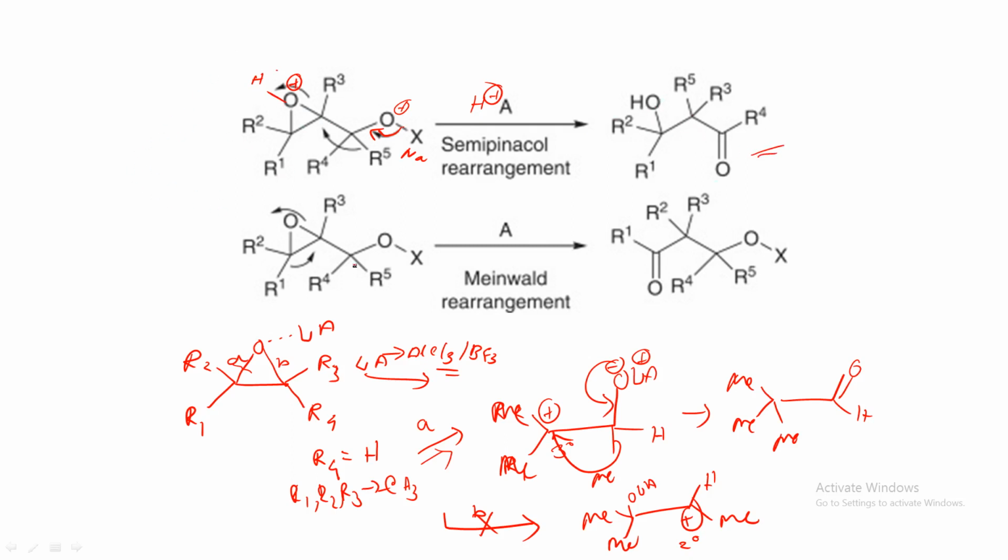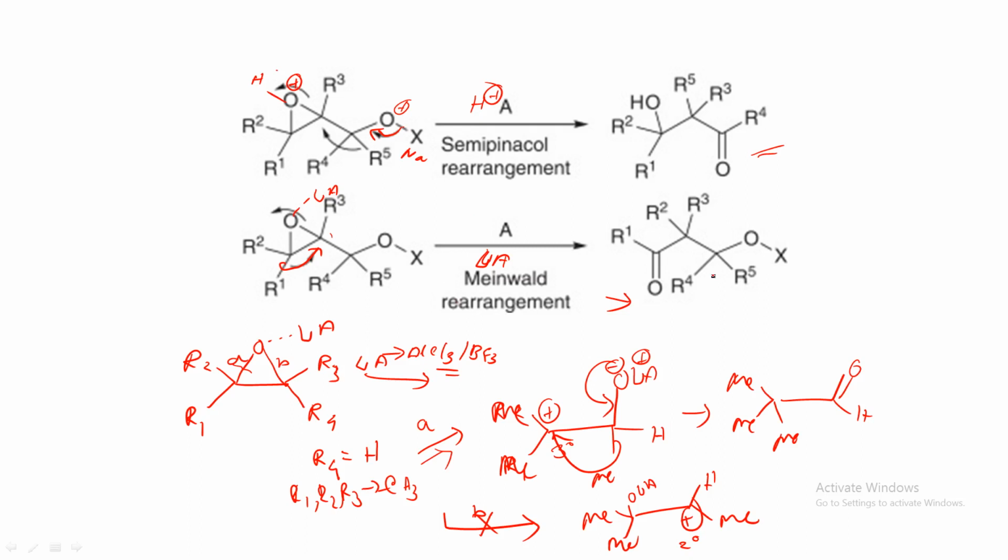And when we treat this molecule in a Meinwald rearrangement type reaction condition, let's say with a Lewis acid, on this same compound, then what would be happening? At first this particular bond is forming, and R1 would be shifting due to the stability of this carbocation compared to this. So this would lead to formation of this. Here you can see two regioisomers can be formed, just by differing the condition a little bit. Semipinacol rearrangement can lead to this, and Meinwald rearrangement would lead to this particular compound.